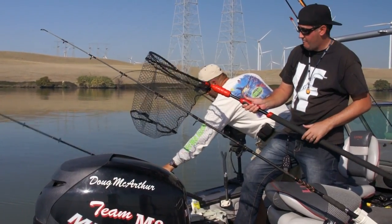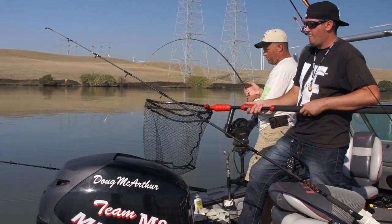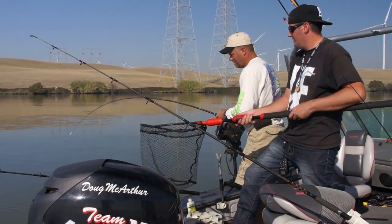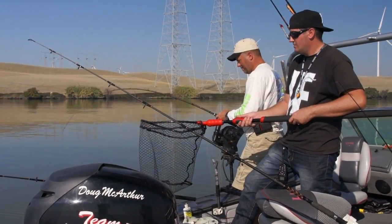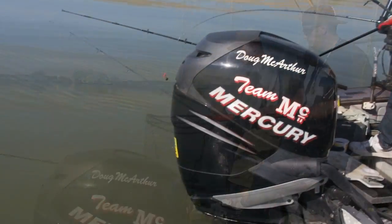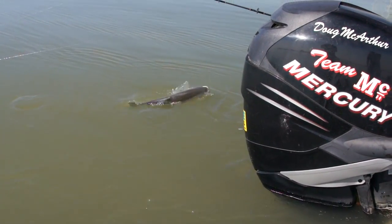A lot of the time in the shallow water, I'm going to be using the bait casting rods too, because I can use a heavier line and I don't have to worry about line twist. In the real deep water, you know, sometimes I'll go back to that spinning rod for dead bait, but if I'm fishing live bait, I'm always on the bait casting outfits.